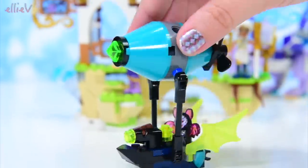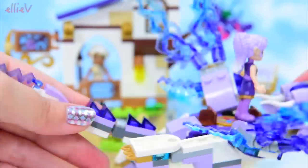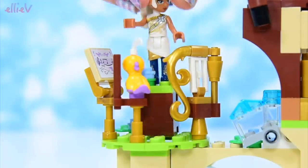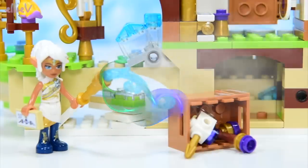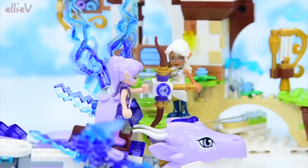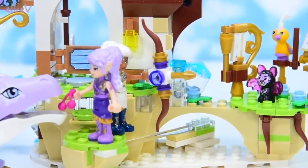This attaches here like this, and now he can take off up into the air and be a menace to society. The whole set is ready — it's beautiful, it's so beautiful. Today I can see that Ira and Cyclo are being antagonized in the air by that cheeky little shadow bat Phil. So Lumia is going to come over here and unearth that hidden secret from many generations ago, and see what is actually hidden in that box that her ancestors said she should only open in times of great need. It has the instructions for the cyclone bow, which is going to be perfect to defeat that pesky shadow bat.